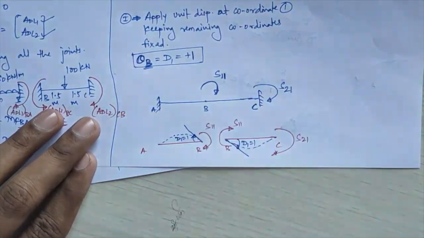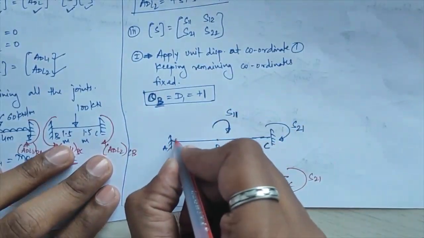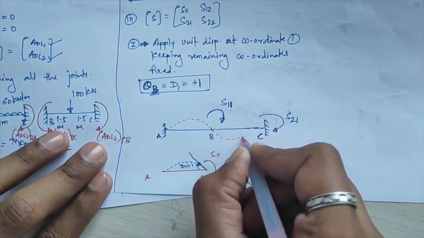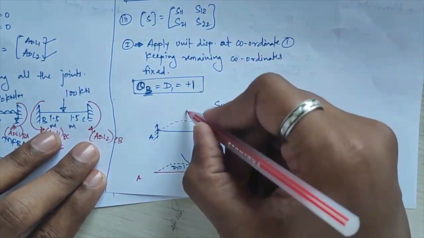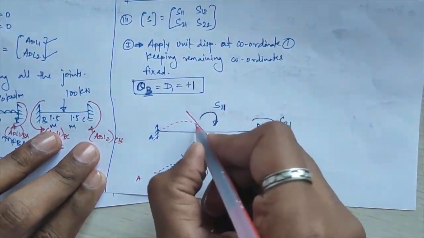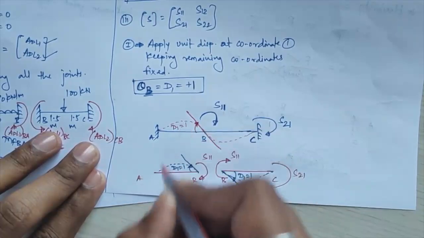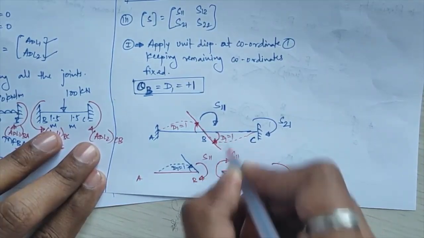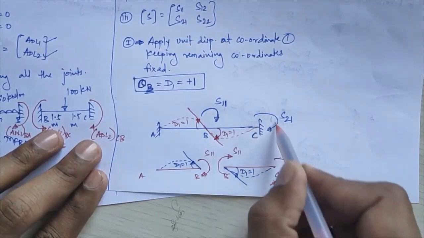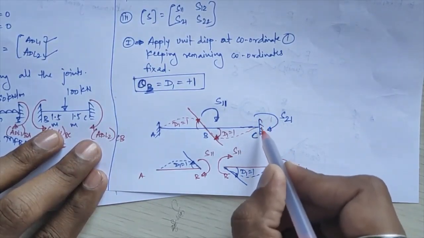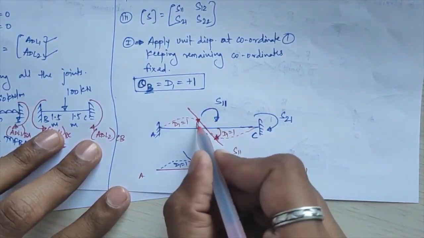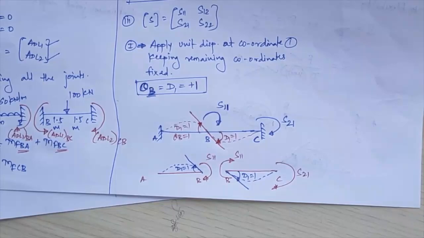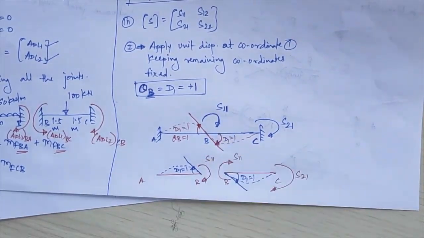So if I draw a combined diagram for this, how will that diagram be? For the BA member it will be on the upward side, and for the BC member on the downward side, which shows the overall deflection, d1 equal to 1, that is theta b equal to 1, and here again d1 equal to 1. That moment will not come at your second restraint joint, because this is the restraint for the slope value. So here you will have d1 equal to 1, or you can write theta b equal to 1 also. Getting this? In this way you have to draw the deflection pattern.